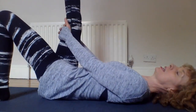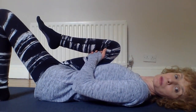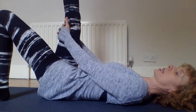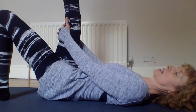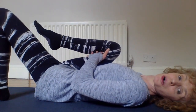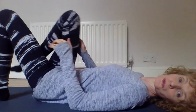Again, breathing in and straighten the leg. Breathing out, bending the knee, hugging it into your ribs. Good. Once more, breathing in and straighten. And this time, let's hold the leg straight. Taking a couple of breaths, so keep breathing. That's it. And then as you breathe out, bend the knee, hug it into your ribs. Hold it here, taking a couple of breaths. And then relax that foot back and down.